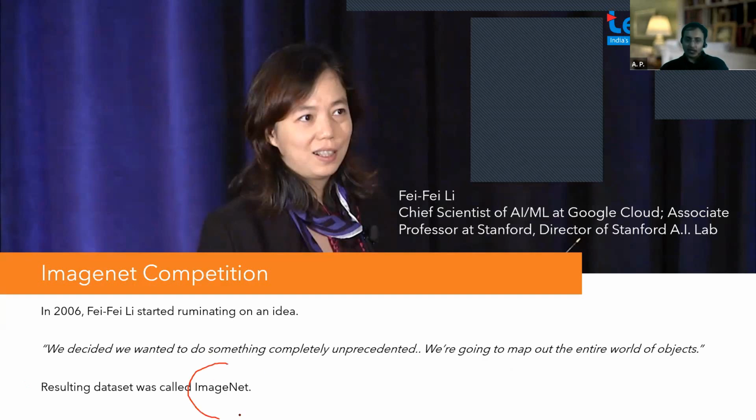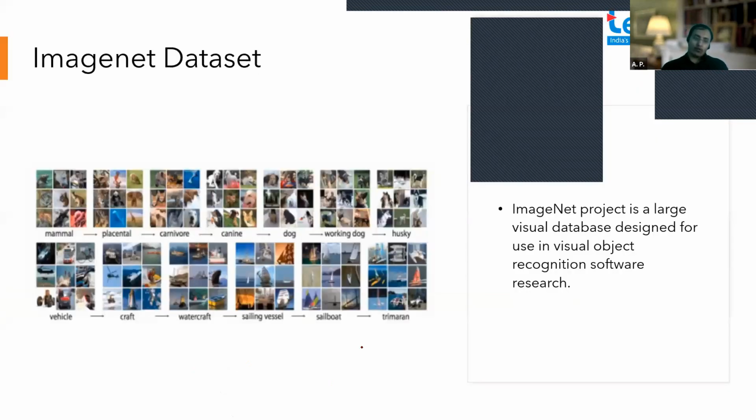So ImageNet was actually a competition, right? She came up with the idea of the ImageNet competition. It was a collection of, initially, 10 million images. They set up a team which crawled the web on Bing and Google search and collected around 10 million images. They labeled all the 10 million images, and this was the ImageNet project, a large visual database designed for object recognition software research. They prepared a database of 10 million images with labels, the object boundaries as well, and the segmentation as well.